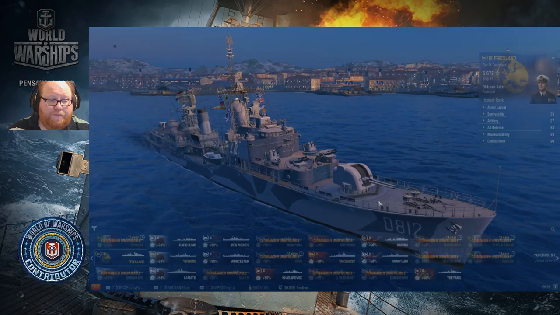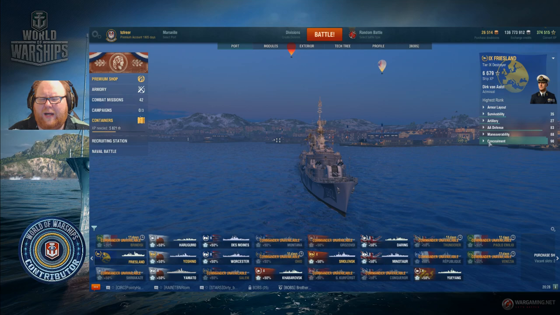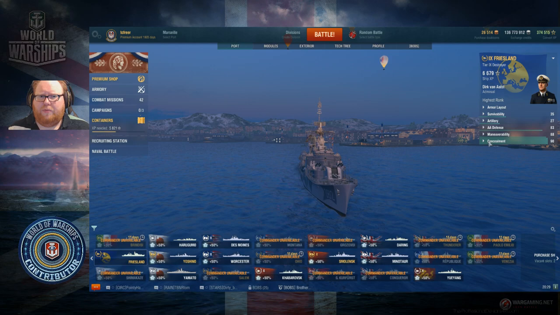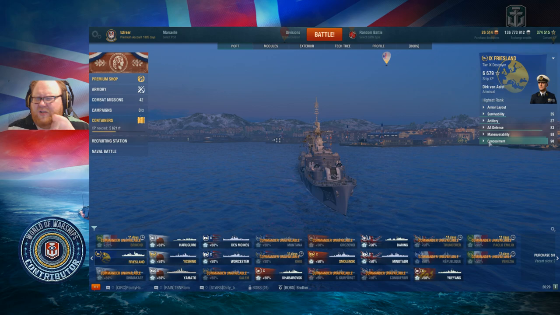So we have a couple of things to go through. Let's have a look then at the information. Number one, concealment with my setup is 7.1. Now that might seem quite big. My view on Friesland is she's kind of a support destroyer. She's not a go-and-cap or anything like that. I feel a lot of people have said she's a DD hunter. And while she is a DD hunter through some of her equipment and setup, the concealment is not one of them. But I have my own reasons for that, and I will show you on my setup in a second.